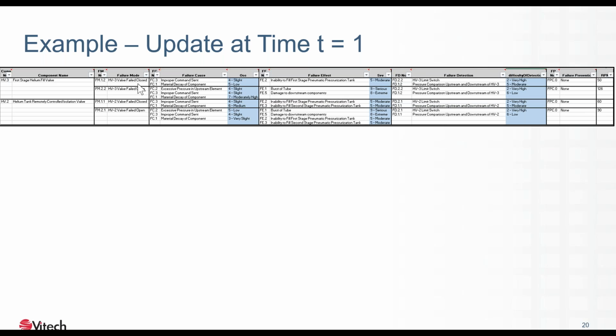So I've got a table, I've done my analysis. Let's go look at our failure detections. We've got our RPNs, but we see that there are some common themes here. A lot of what we're relying on is pressure comparison upstream and downstream. Because that's a transient comparison, if you don't have an operator looking at it quickly, and the hysteresis levels out at some point, even if the valve is open or closed, you may not even know. So you have to be aware it's a transient event. The difficulty of detection is still fairly high on those. We may say that's not good enough.